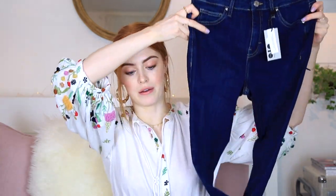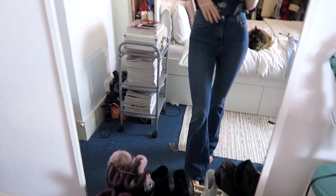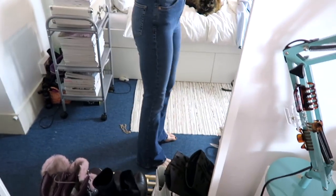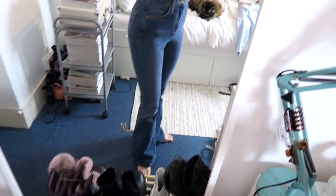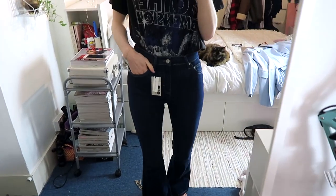I also picked them up in a dark blue wash but I'm unsure whether I'm going to keep those. These were £40 each by the way, which is kind of painful. I got these in the same size and just thought it's such a classic colour for flared jeans. They also do these in black if you wanted something more wearable. Here's the mid-wash flared jeans on — I like how high-waisted they are, which makes it more proportional with flares. The length without shoes is just right. The darker wash ones I actually love — I think I'm definitely going to keep these.